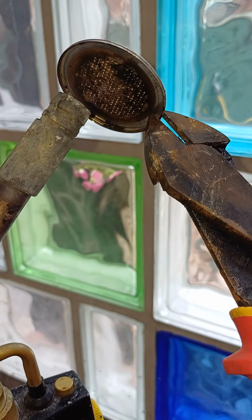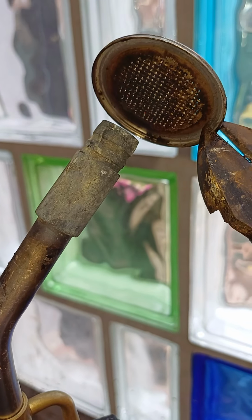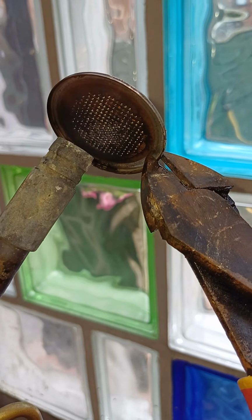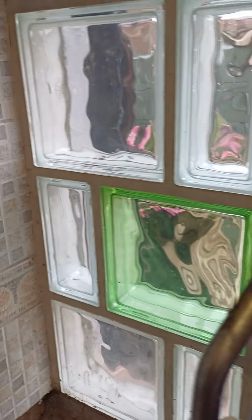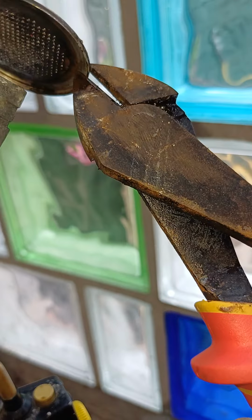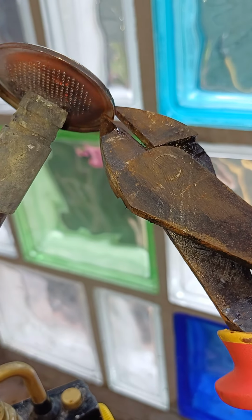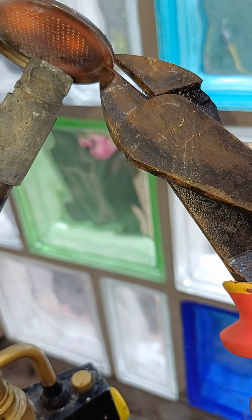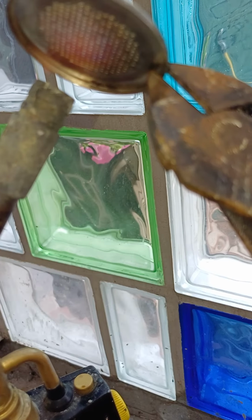Right, as you can see there, I'm using a blowtorch, and you'll gradually see the little flakes just glow and fall out. And you see it'll get red hot there. It doesn't matter because it's stainless steel, and it'll just get its colour back again.